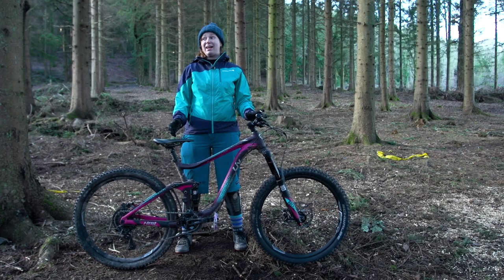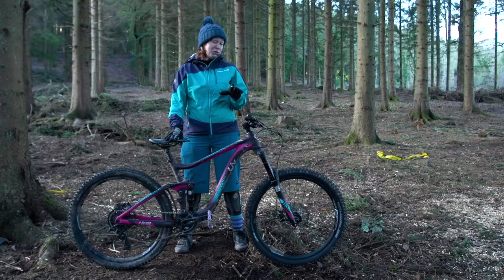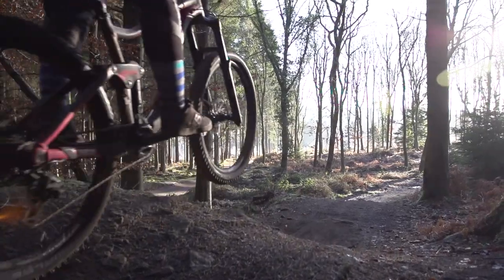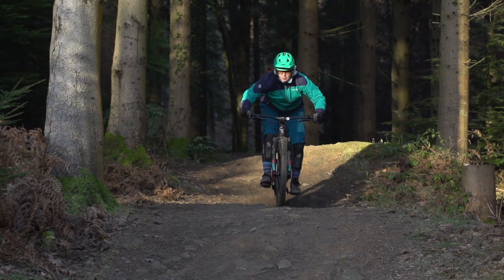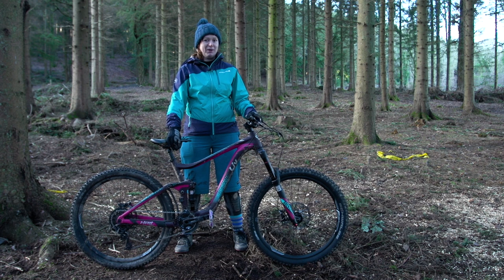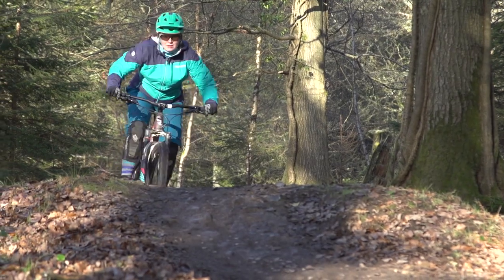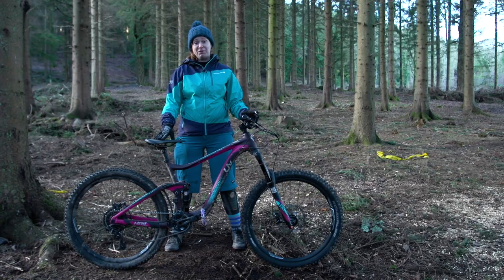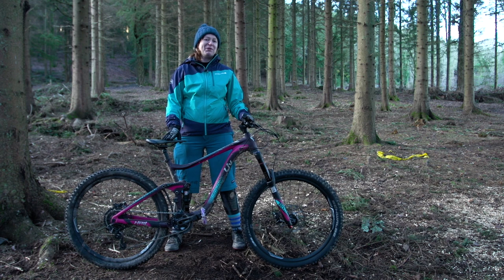So what's it like to ride? I had an absolute blast on this beast — point it downhill over rough terrain and it absolutely flies. You feel secure and planted, in a really stable position to get down rough terrain. I'm not the most natural jumper in the world, but this bike will encourage you through the whole process — it really wants to take off, you pop into the air easily, and it's a stable, secure landing. I've really enjoyed riding this bike and I'm keen to take it through an even rougher ride. It's a bike that really wants to go down the rough stuff, ride fast, ride hard, and have a blast. And it also looks pretty badass — there's a little bit of pink in there, but it's pink with a grit edge.